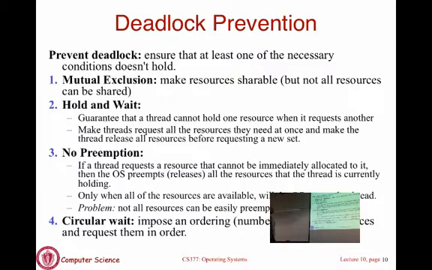So let's say hold and wait. Hold and wait says basically you'll hold some resources and wait for some other resources. Now this one you can actually enforce as a restriction. You'll say you will only allow code in the system that requests all of your resources at once and then releases them all at once. You will not say I'm going to request them one at a time. If you enforce that restriction in your system, then you're not going to have deadlock.